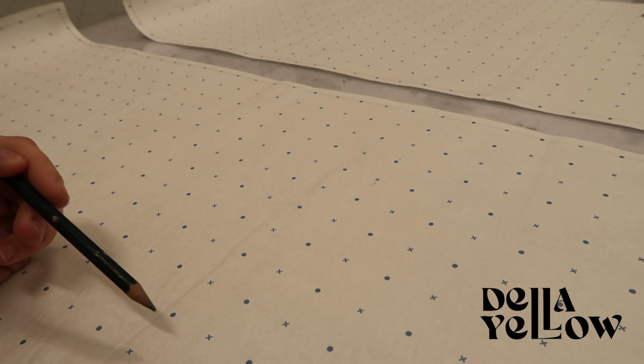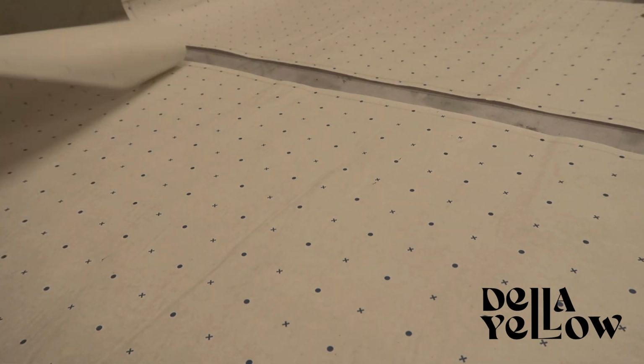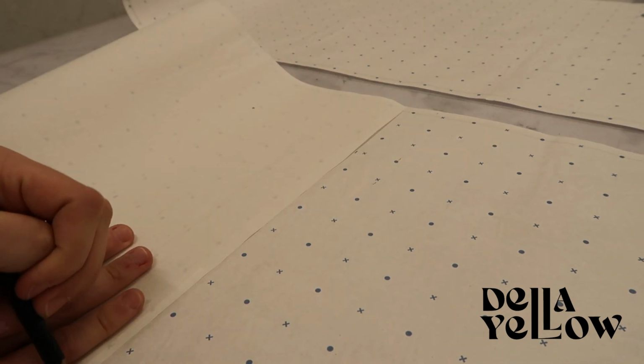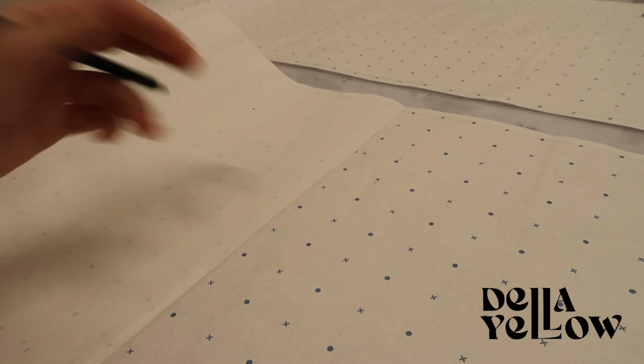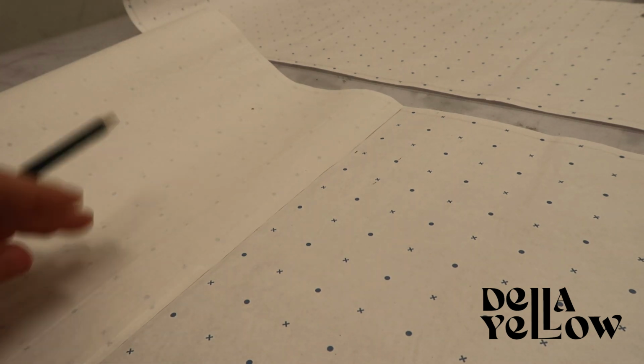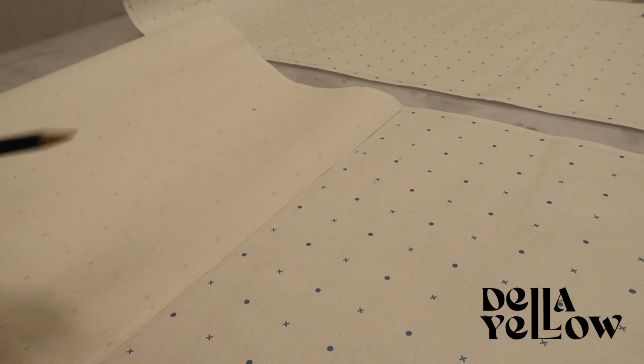We need to align it to the edge of the fabric, in which case this is the edge. So I'm just going to make a dot where those edges are, so that would be here and here. This pattern is a really good example to use for this, as it's all straight edges, which means that you can use it as a guide to draw. So I'm now going to draw those in.